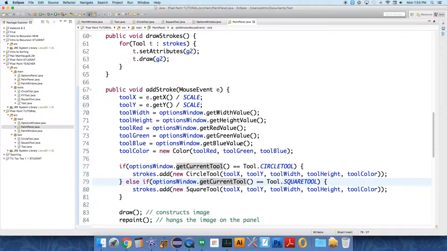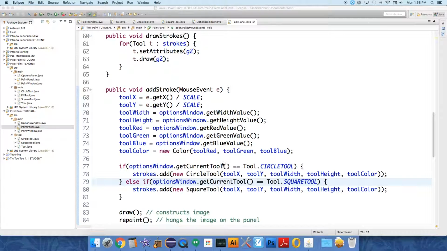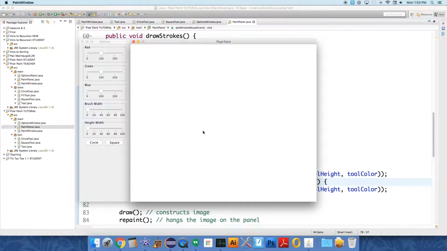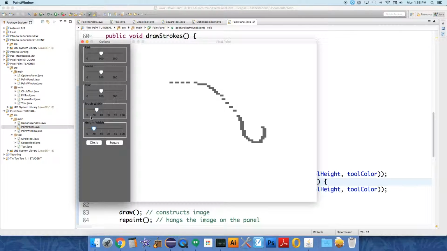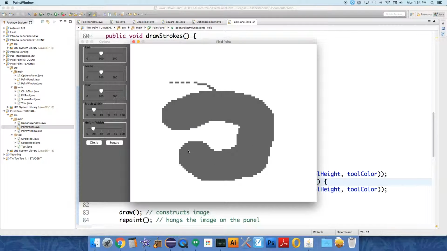And now if we run our program, I believe that it should all work just fine. So I'll just pause here for a second while the program is opening. Let's see if it works correctly. It's coming, I swear it is. There it is. Alright, and so we can draw with, let's put this more at like 20, 20 so you can see. Okay, so there is our current brush.